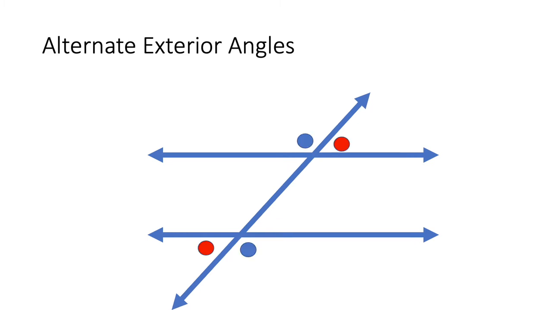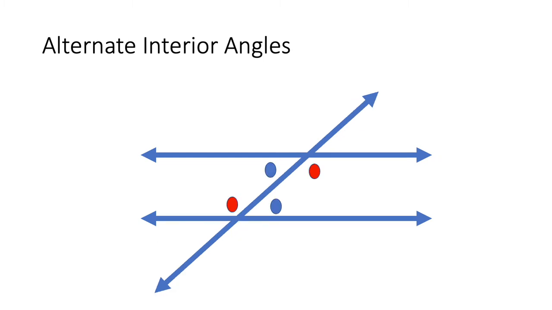Alternate exterior angles are basically opposite exterior angles. As you see, the two blue would be alternate exterior angles. Alternate interior angles is just what it says, opposite interior angles. As you can see, the two blue circles are alternate interior angles. The two red circles are alternate interior angles.